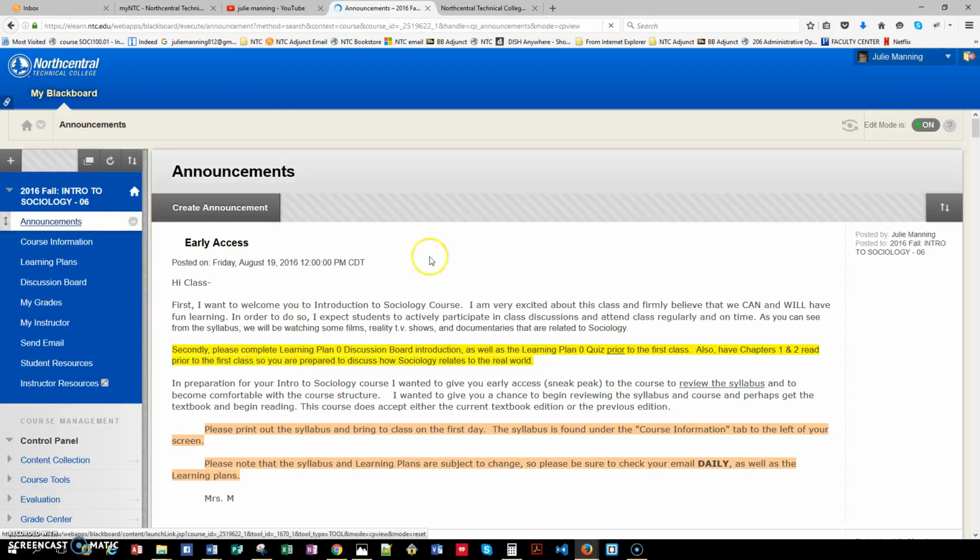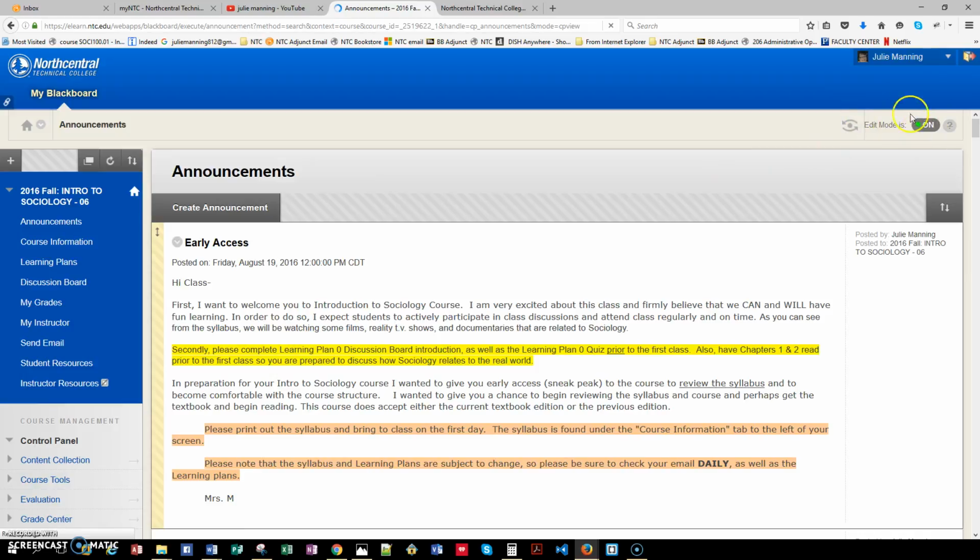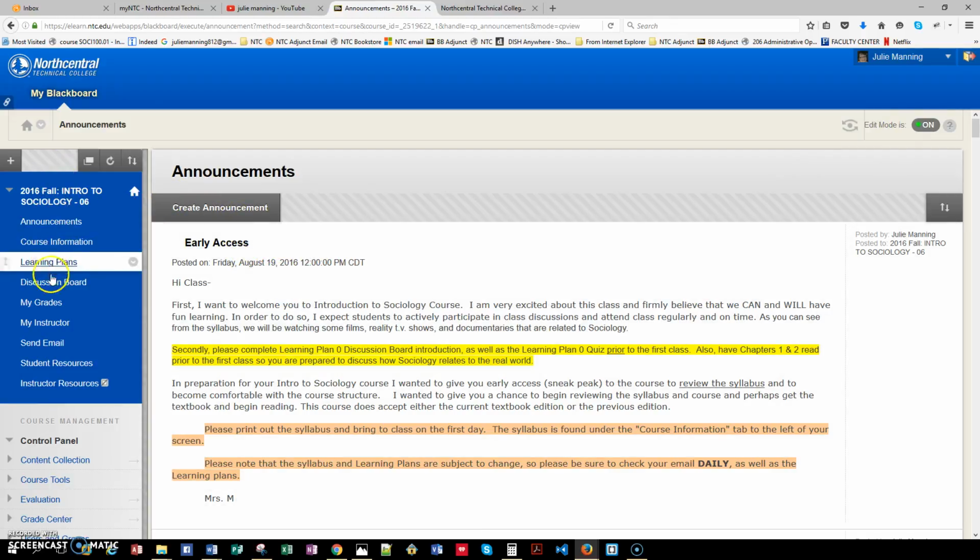I have my instructor edit mode on because I want to make sure I can show you everything. The first thing you're going to see along the left-hand column are the announcements, course information, learning plans, the discussion board, my grades, my instructor, and then to send email to myself.